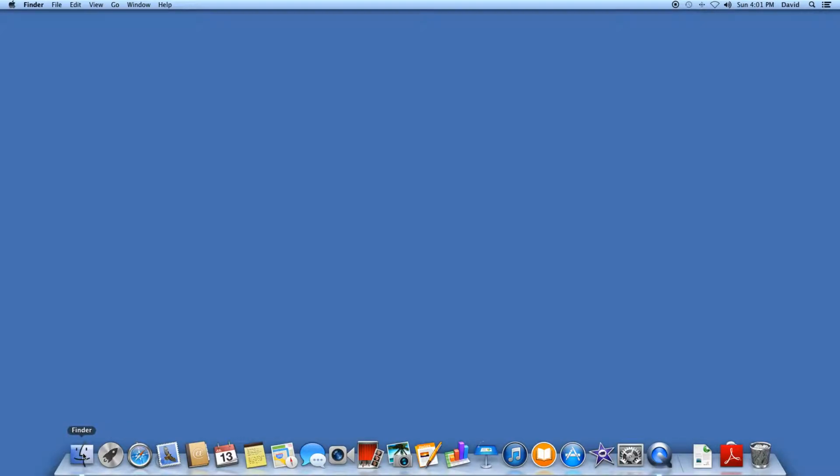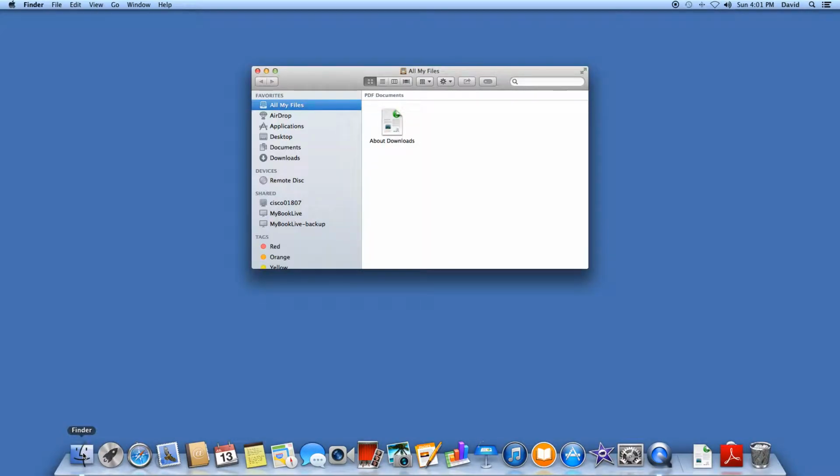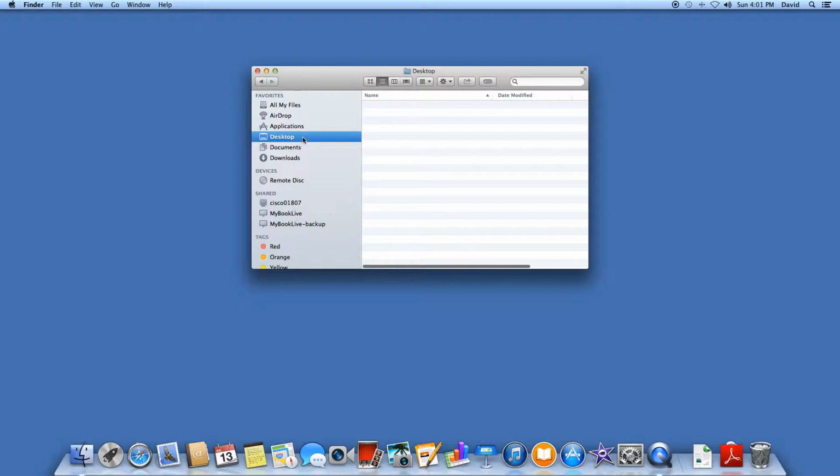Now this one here that I've highlighted, it says Finder. It's in the lower left hand corner. I'm going to click on that and open that up. The Finder is important because it's the equivalent of the Windows Explorer, and it is a basic overview of everything in your hard drive. So now that I've opened it up, you can see everything on my desktop, which is blank, my documents blank, and anything I may have downloaded, which, it's brand new, so I haven't downloaded anything.